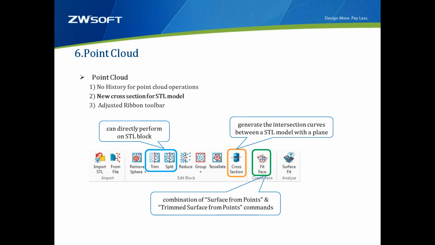Also, a very important thing is a new feature, the cross section. If we get an STL model, we can directly get the cross section. Using this cross section curve, we can then create a surface model.